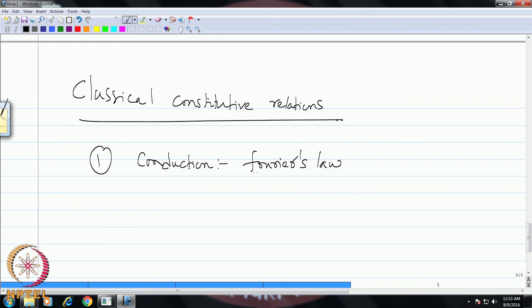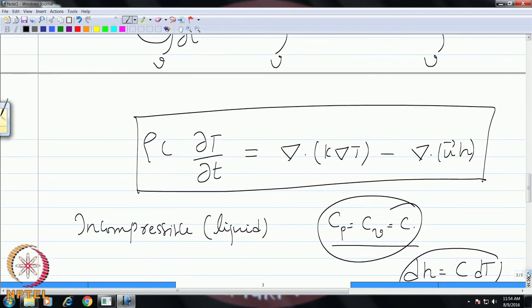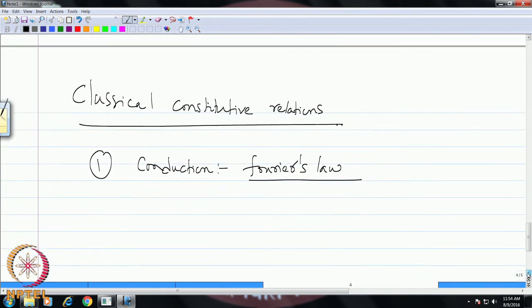You should also remember that there are modifications to Fourier's law. We have what we call hyperbolic variants. The nature of the unsteady conduction heat transfer equation is parabolic. Now there are variations to the Fourier equation which make this heat conduction equation hyperbolic. They call this the telegraph equation. Hyperbolic is typically a wave equation, which is why they call it a telegraph equation, but let us not bother about that right now.